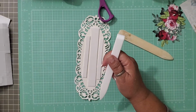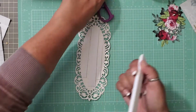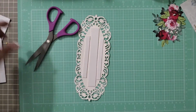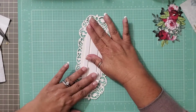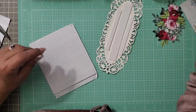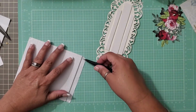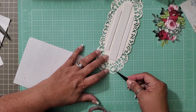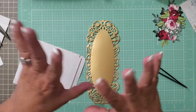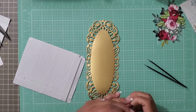The night before last, or was it last night, I was sitting here cleaning up, putting stuff away, and I found where I had finally buried it. I knew I had. So I found my precious Teflon bone folder. I'm just like, yes, you have no idea. I literally took a picture of it, guys, and I sent it to Peanut Gallery at work. I'm like, guess what? I put it in great big letters, and then I sent him another one, and I found it. And by then I'm sure he's going like, what the heck is this woman talking about? And then I sent him a picture of the bone folder. He sends me back like, yeah. Because we are crazy people like that. Because he knew I was going nuts looking for this.